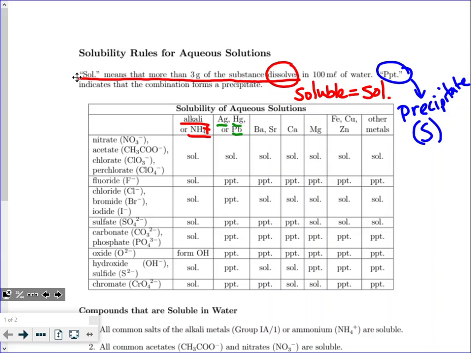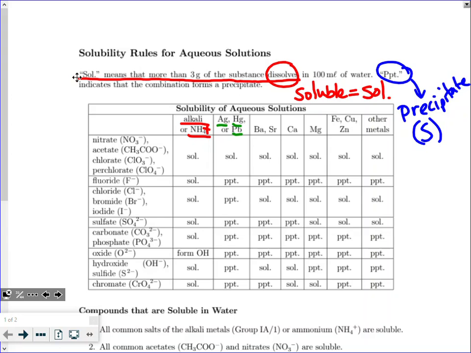Barium and strontium have a few little exception rules too, so pay attention to them. Calcium has a few, magnesium a few, and then other metals, like any other metal with a chromate is going to be a precipitate, so that counts aluminum, nickel, any other metal. Same thing for hydroxides and sulfides, phosphates and carbonates. So phosphates, carbonates, hydroxides, and sulfides are typically insoluble. This one even has chromates on there for you as well. Okay, so use this chart to your advantage to predict the solubility rules.